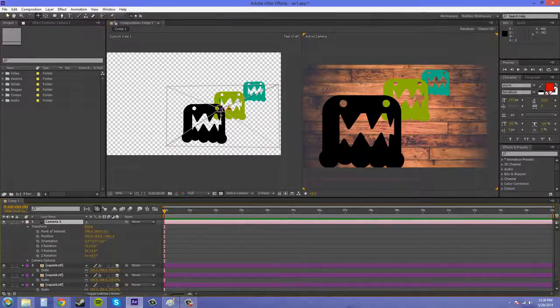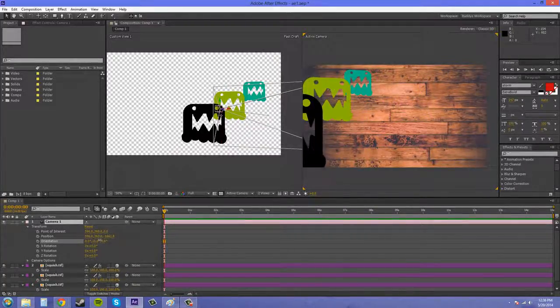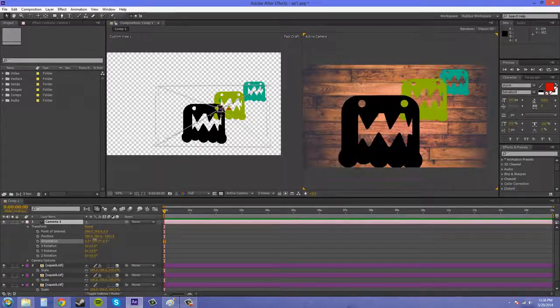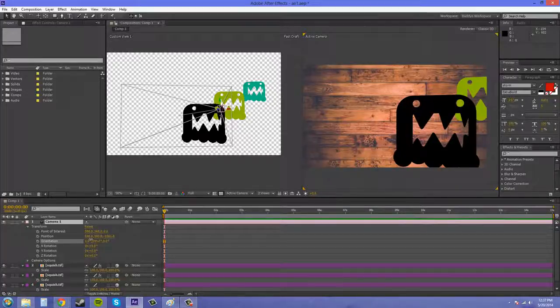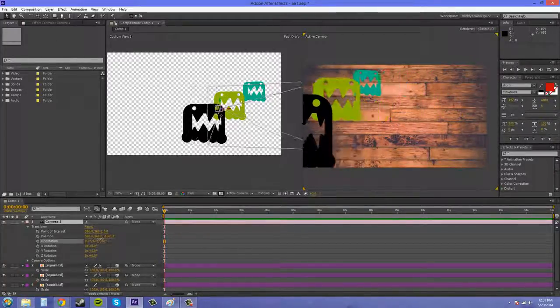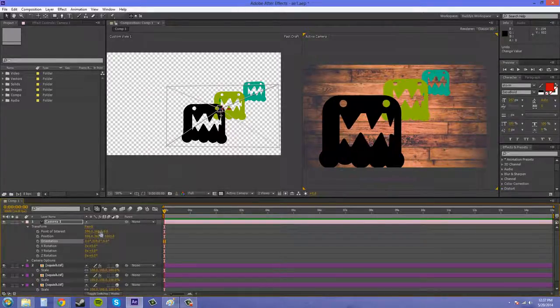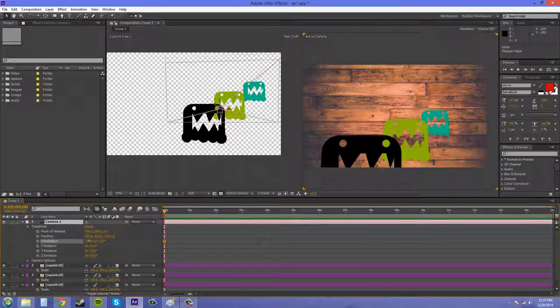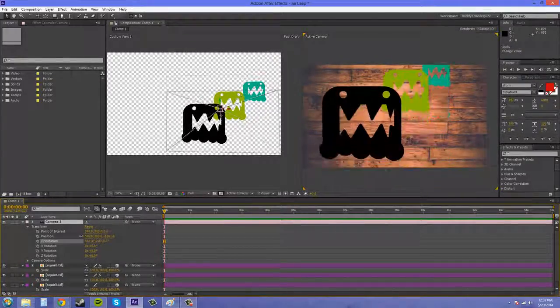Let me go on my selection tool, and that's going to be on the y-axis, and this is called a pan. Now you can think of the camera as being on top of a tripod where you can't actually move it. So this is left to right, this is a pan. Now if you go on the x-axis here, this is called a tilt, and this is up and down. So this is a tilt.